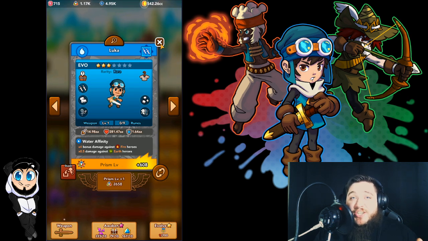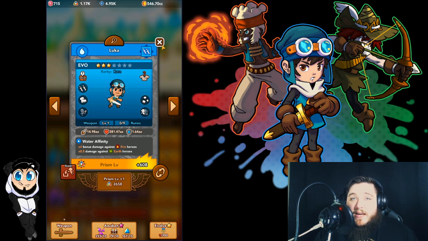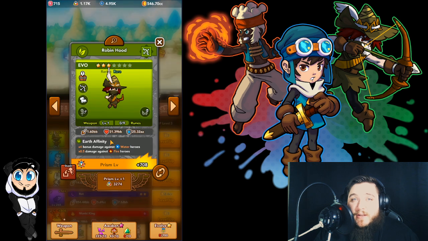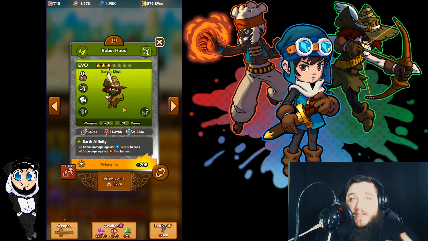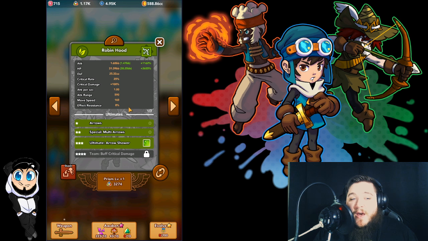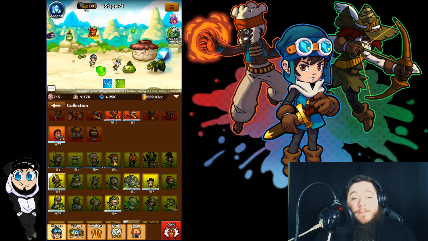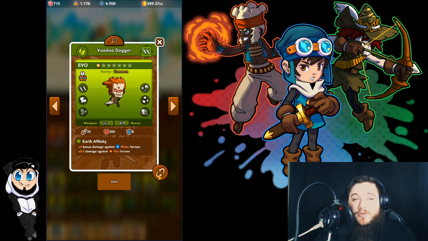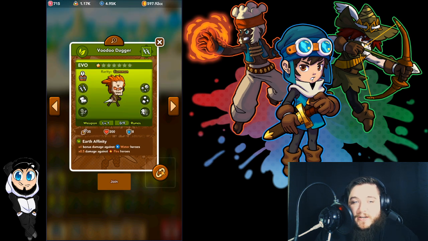Once you reach stage 600, though, he becomes a little less useful because now you need an earth unit to beat the stages. Now, Robin Hood is one of the other starting characters that you get, and Robin Hood will work for this role. As you can see, I have put some resources into him, but he is relatively slow, sitting at only 160 move speed, and so the unit that is recommended by most people is Voodoo Dagger, and that is because he also has a move speed of 220.